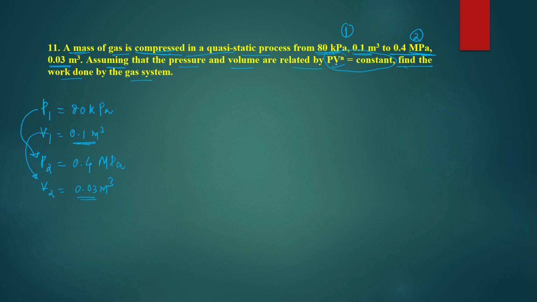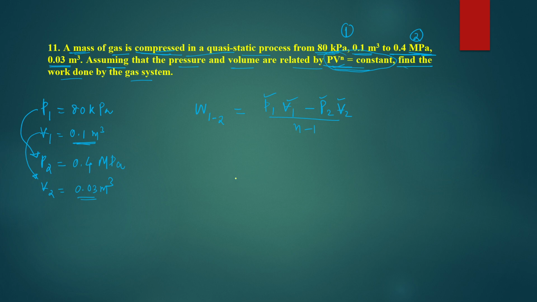When we are talking about this particular polytropic process, to find out the work done value, we have to use this particular formula, that is W1 to 2 will be equal to (P1 V1 minus P2 V2) divided by n minus 1, right? From the given data we can see that all these values are given to us other than this particular n, the polytropic index, right? So we have to find out the value of n for the further calculation.